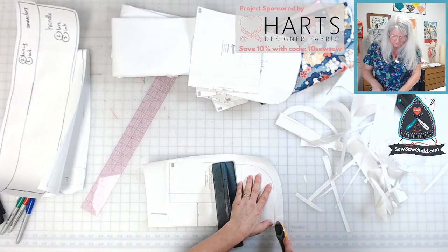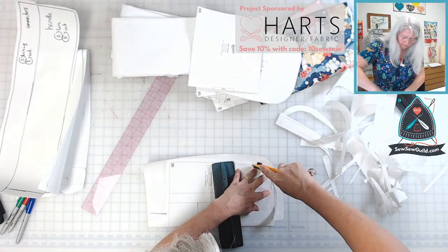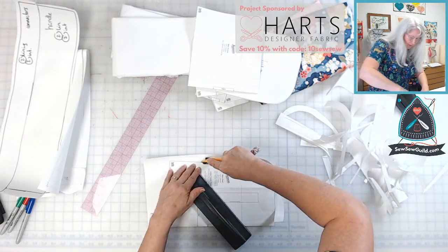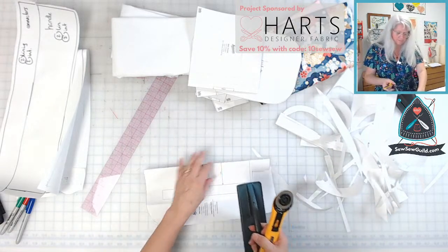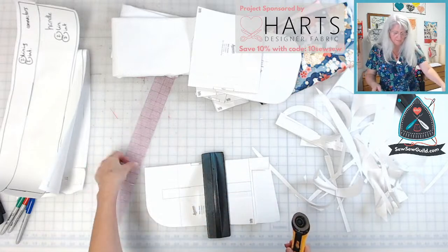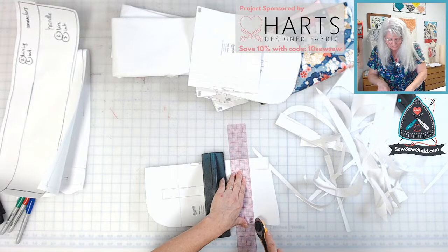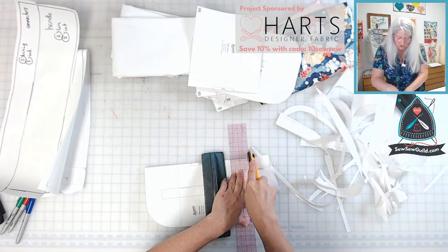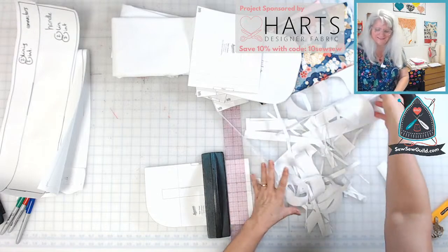Yeah, you cut out the rectangle meaning on paper. That was my friend who has the bag making business. Her name is Maria. So maybe I should just call her by her name. But when I gave her one of my patterns to test, that was her feedback. She goes, I just really wish this was all measurements so I could cut it out. And I was like, really? You're one of those?